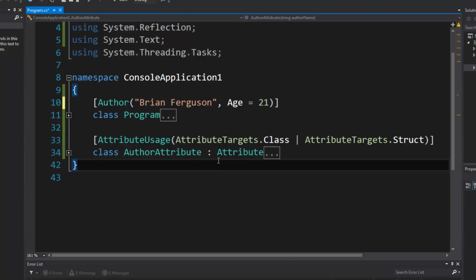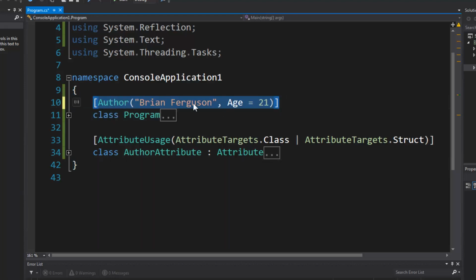This attribute here, the author attribute, you would apply it to a class or a struct to describe the original author of the code structure. Say if you're in a company, you can see the original author of a class, and if you didn't understand the class, you can simply go find that person and ask them about it. That's a good thing about that.